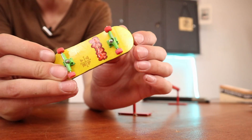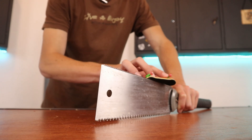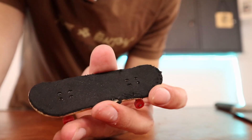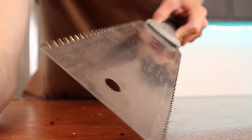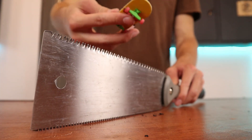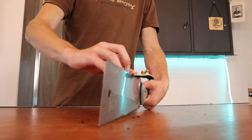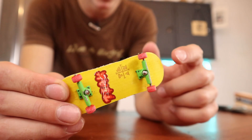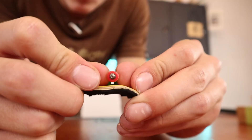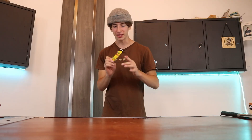These wheels actually don't feel any better after that. I want to test the grip tape on this setup by doing dark slides. Honestly, out of all the tests, I would say this is a pretty accurate dark slide. Solid test, not too bad. I've had problems in the past when an axle slides through the truck, so let's see if these ones are loose. The bearing kind of like punched through the wheel, but I think we're all good. I might need to invest in these trucks because these axles did not move at all.